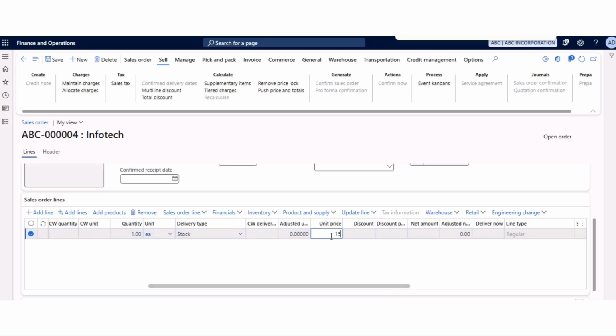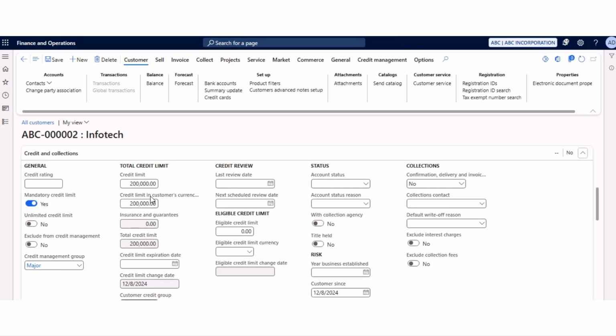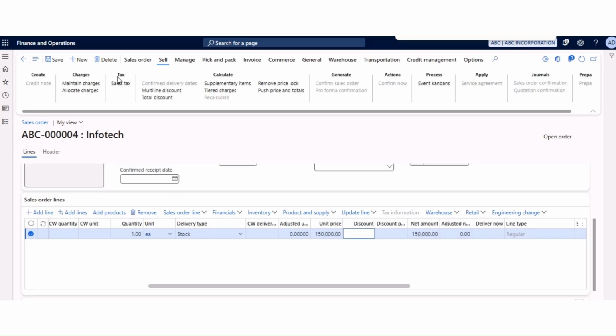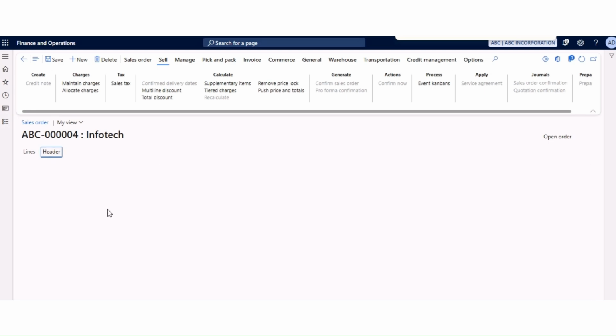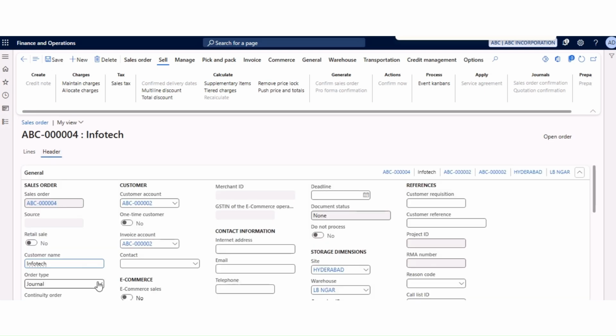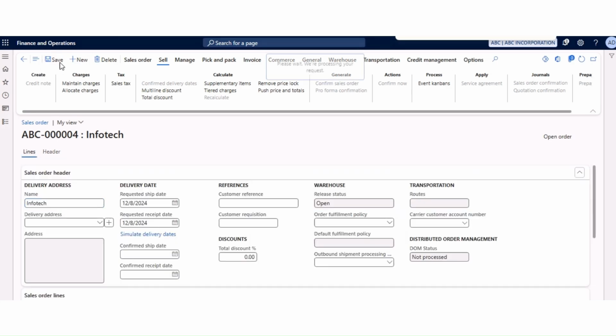So I have given 1,50,000, but the credit limit is 2 lakhs, so I am posting within the limit only. The confirmation button is disabled, so we need to select the order type, sales order. Save it. Now the confirm button is enabled. Then click on confirm.